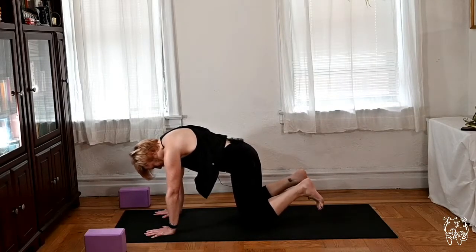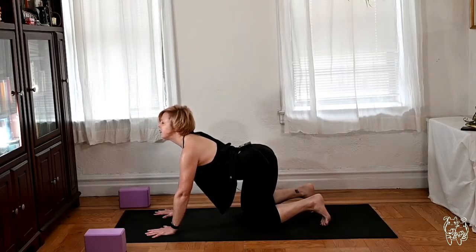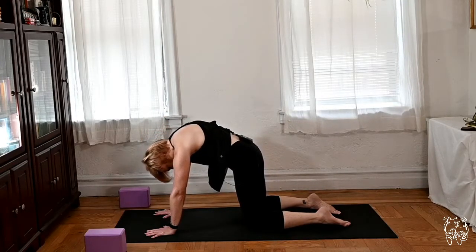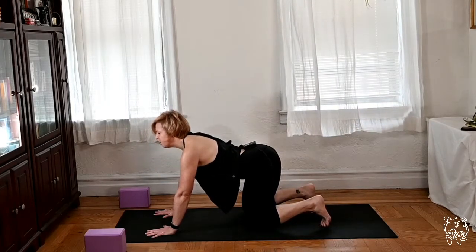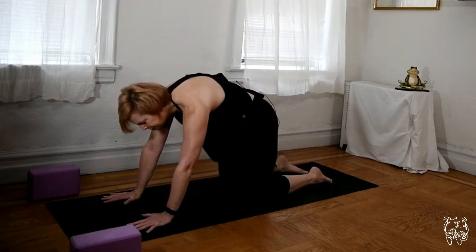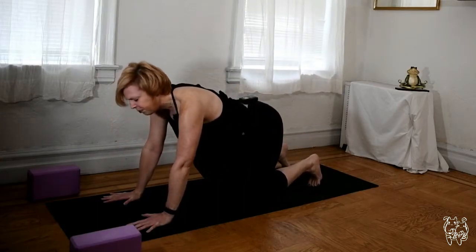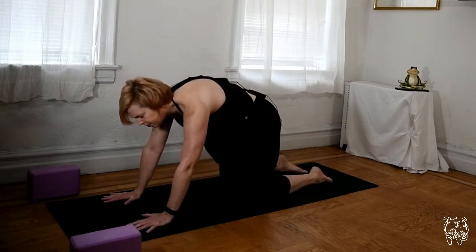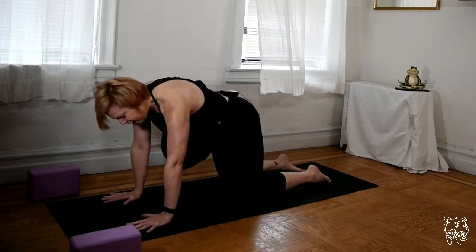Let's take 3 more deep breaths. It's the gentle back bends on the inhales. It's the rounding, the cat pose on the exhales. 2 more. Matching the movement to the breath. One more time. Then coming back to a neutral spine.